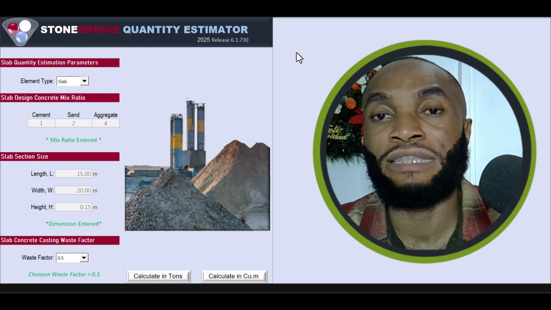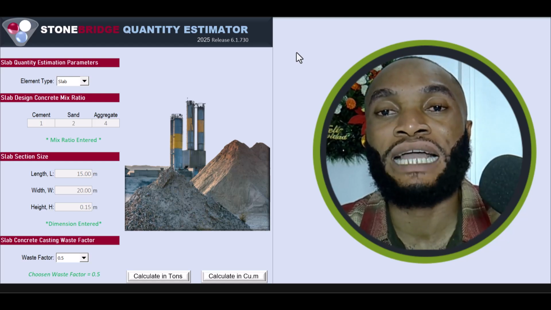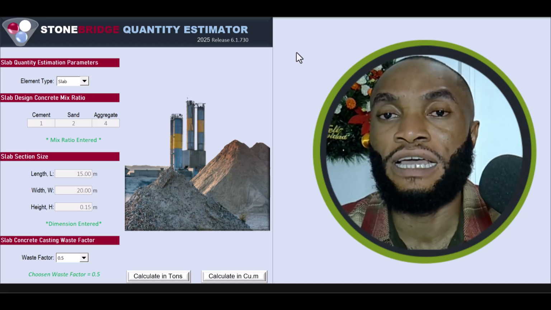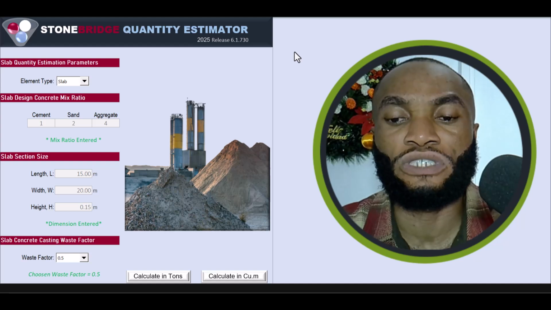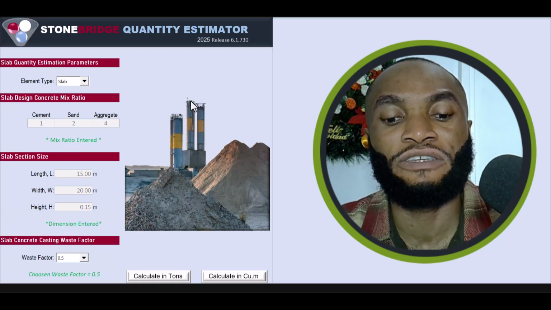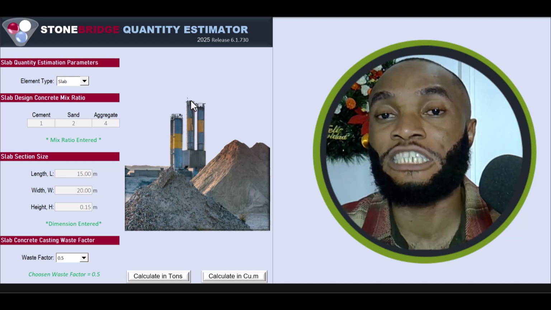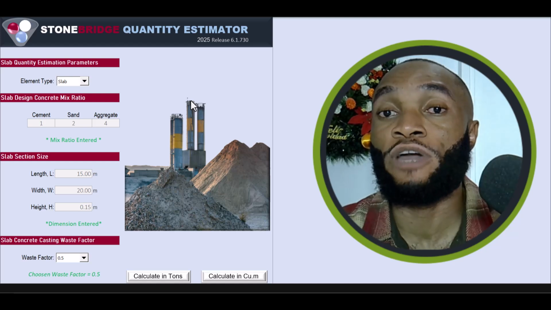Young students and young engineers were asking how they calculate the quantities of materials. This gives them challenges, calculating the quantity of cement in cubic meters or in number of bags for a particular project.